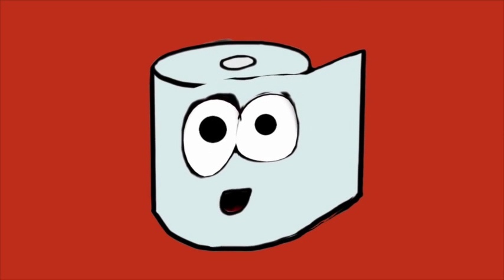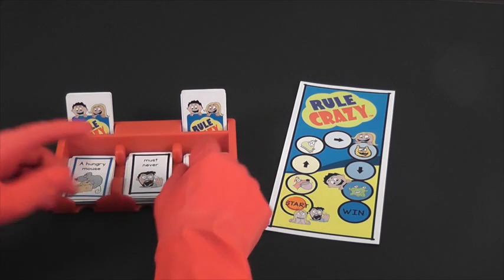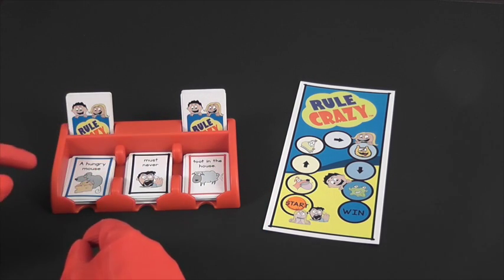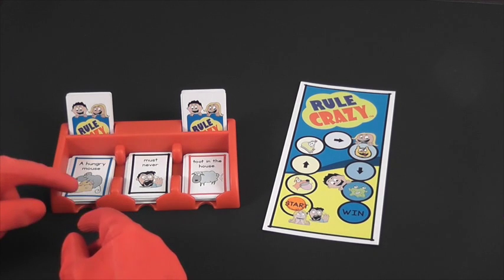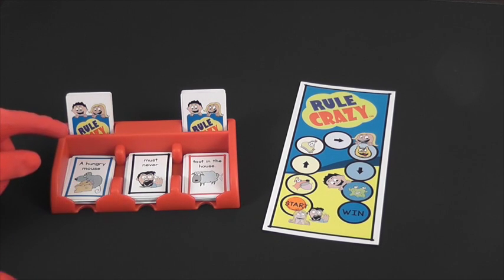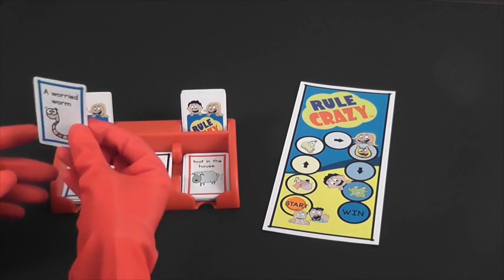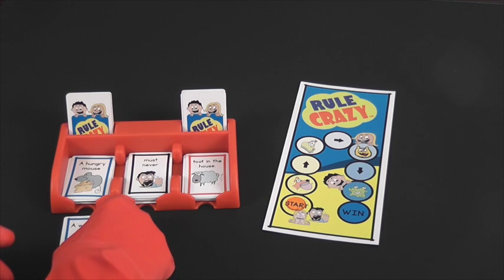Now we're going to have our friendly hands show the other options you have when making your sentence. Hands, do your thing. If you want to change your sentence, you can draw from those mystery cards the hand is pointing at. So if you don't want a hungry mouse, you can draw that first mystery card from behind it. Let's go ahead and draw that. Oh, worried worm. Awesome. Place that card down in front of you.